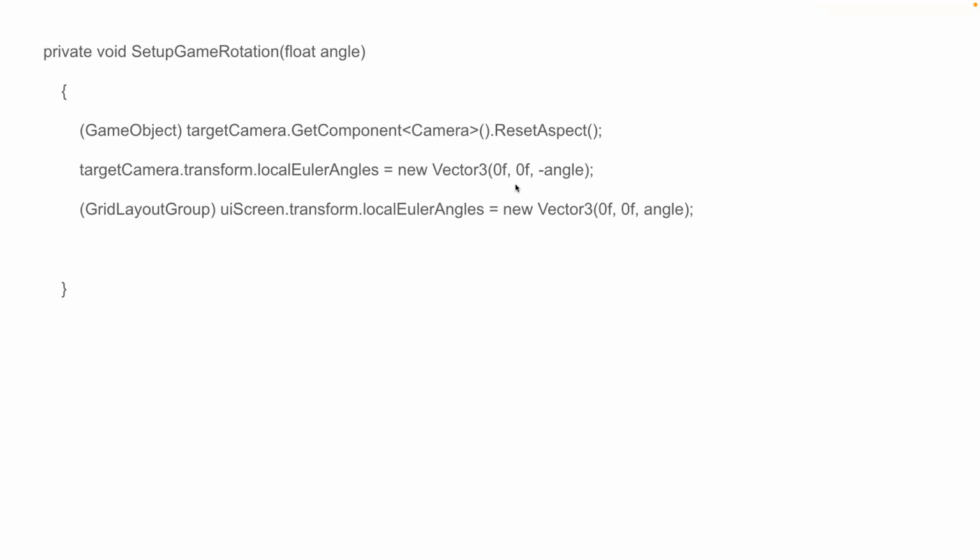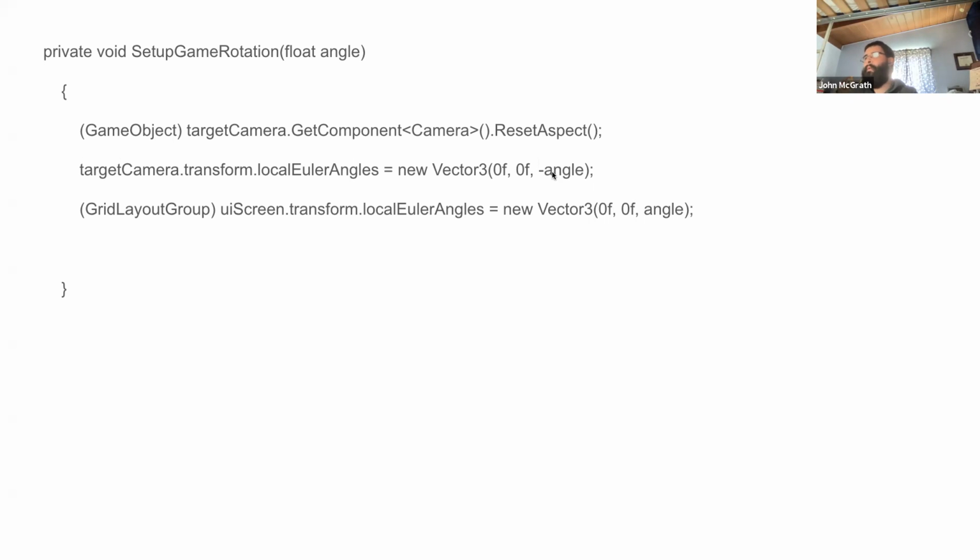Sorry, John, what was that? The UI may be upside down, or the camera may be right side up, or the camera may be upside down, but the UI is right side up. You said something? That's okay. Continue. I was just making a joke. Okay. Yeah. Anyways, that's a thing to keep in mind.